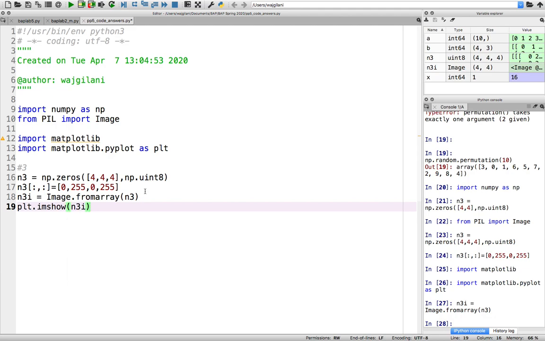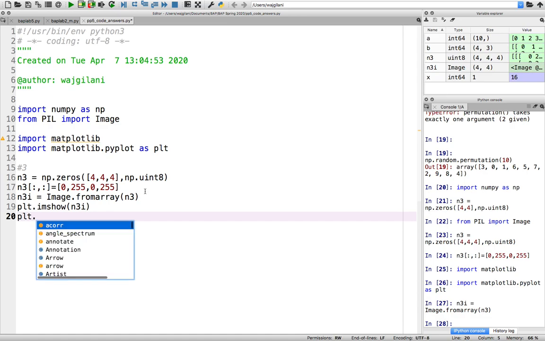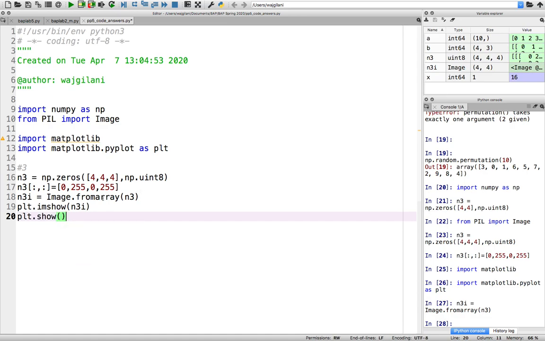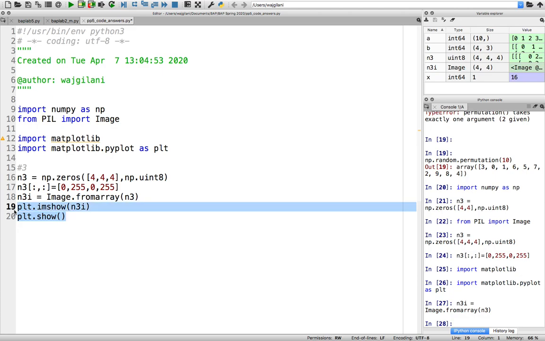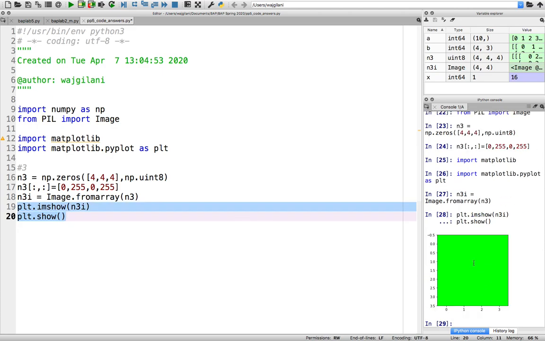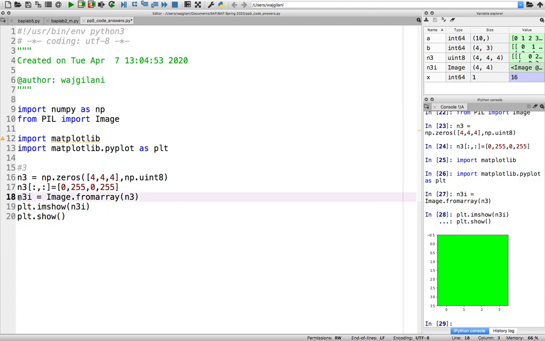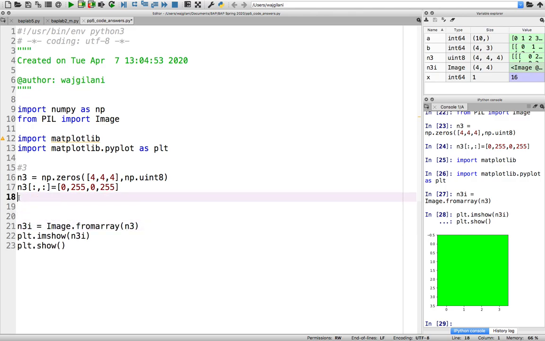N3i and plt.show. And I run this, and you see a nice little cute box here. See, 4 pixels up, 4 pixels wide. All right. Now, let me move this down a little bit. Okay. So I got the green box.